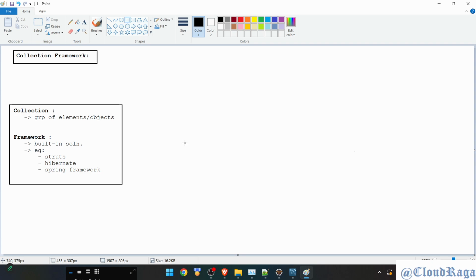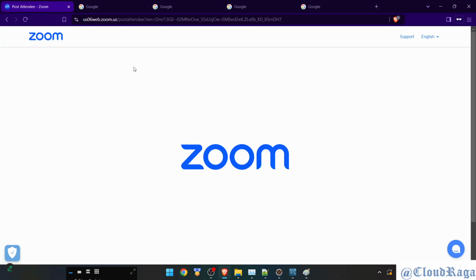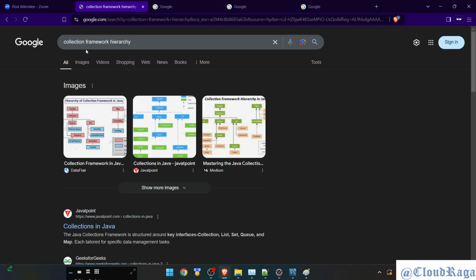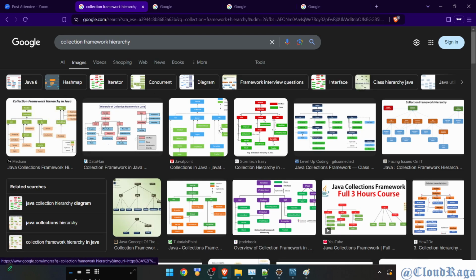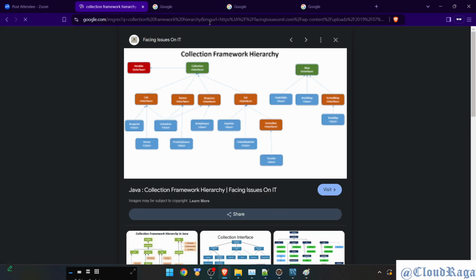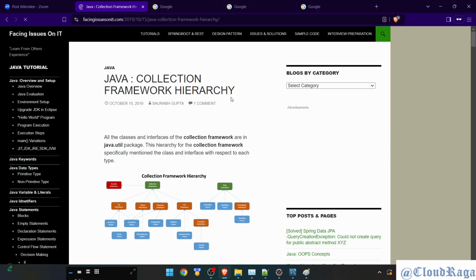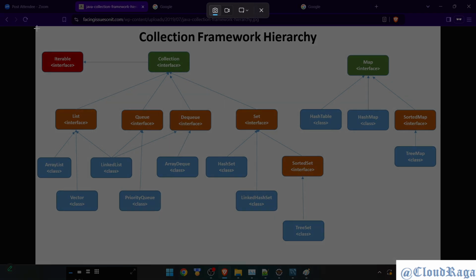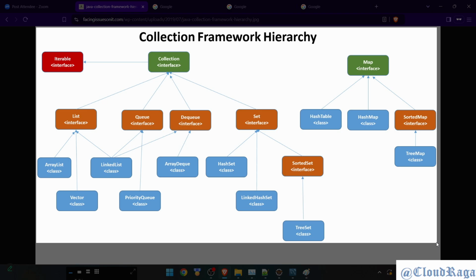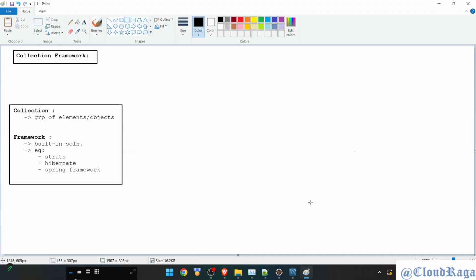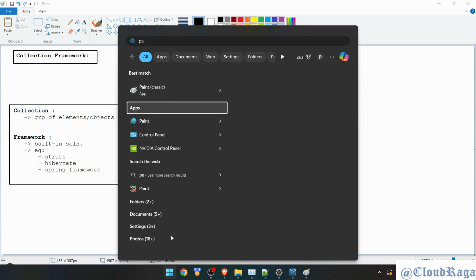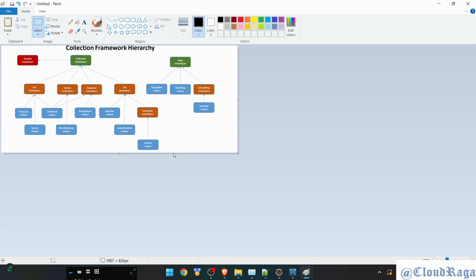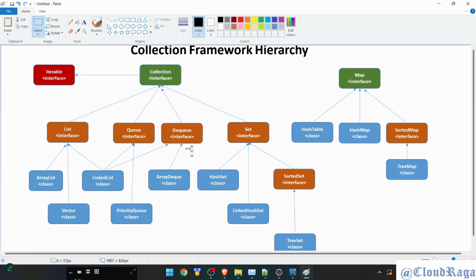In the same way, the collection framework has its own hierarchy. Let me pick a hierarchy image. Let me get a new paint image and do it differently.